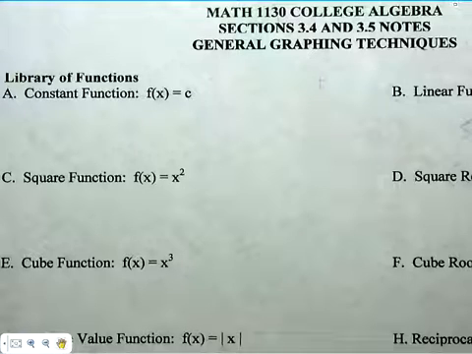But if you don't know what the graph is supposed to look like before you hit that graph button, every once in a while, either you make a typo or the calculator window is zoomed in so far that you can't see the whole graph. You'll get a bizarre answer. And if you don't know what the graph is supposed to look like, you won't know that it's bizarre. You'll just write it down.